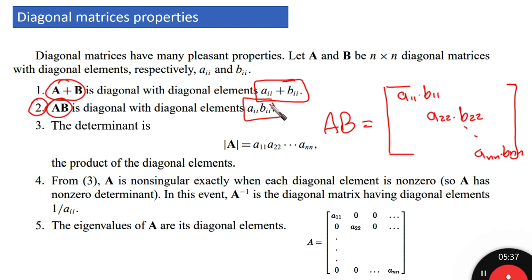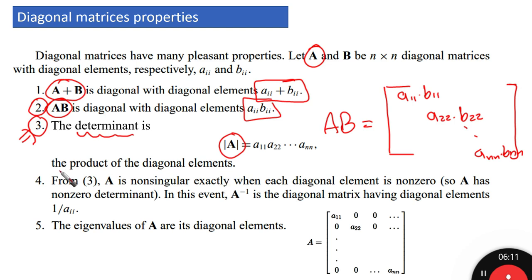Another important property that we need to know and use is the determinant. Do you remember how we calculated the determinant before? It was a time-consuming process, especially when we have a big matrix, right? That's true. So in our case, the determinant of matrix A is going to be easy to calculate.